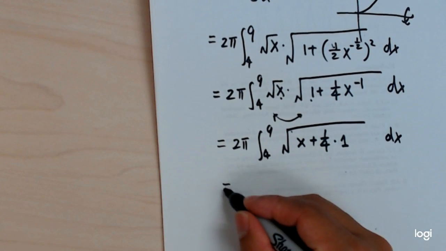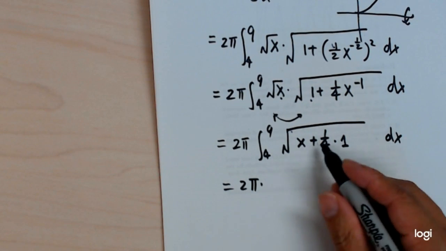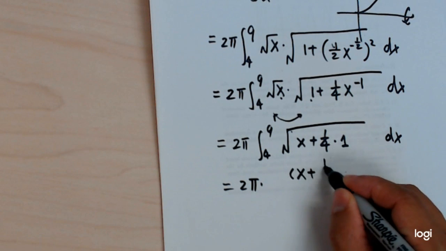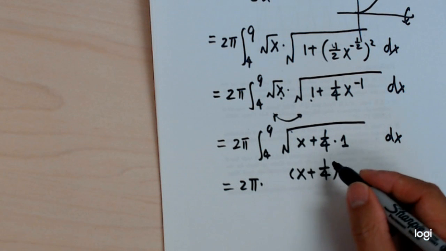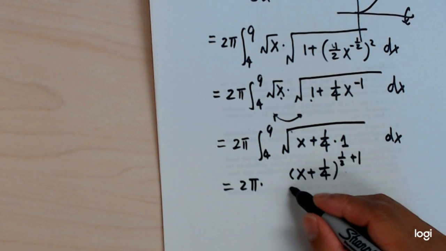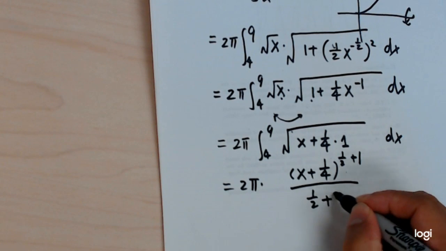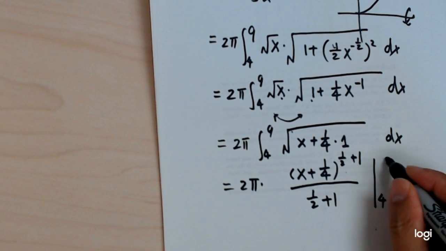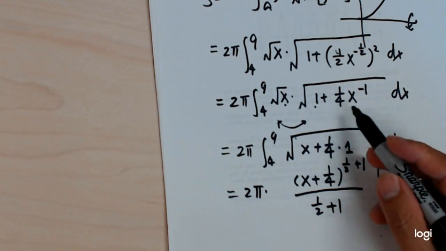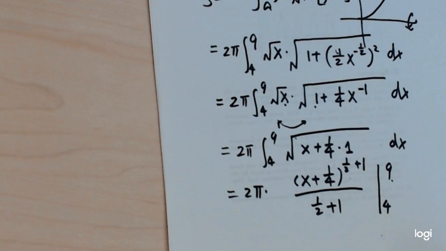Which is kind of easy to integrate, okay? Normally, you're going to have to do a quick substitution rule here, but this one's extremely easy. And the answer is this radical to the power of 1/2 plus 1. Alright, and then you plug in 9. That's how you integrate this power function here, okay? So that's that.